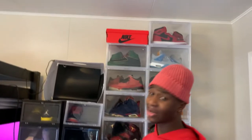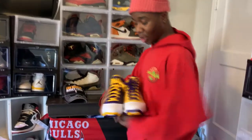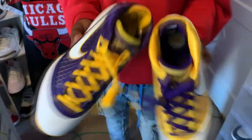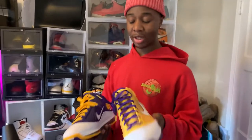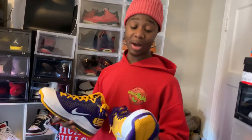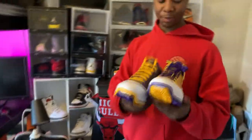We got the Bronzes on deck - another beautiful shoe. This shoe is probably going to stay dead stock until the Lakers win a championship. When the Lakers win a chip I'm gonna get a brand new Bronze jersey, throw these on feet and run around the city talking the most trash. If the Lakers don't win the championship this year, I'll wear them to a Lakers game next year - maybe Lakers versus Golden State here in SF. Still dead stock - waiting on a special occasion.